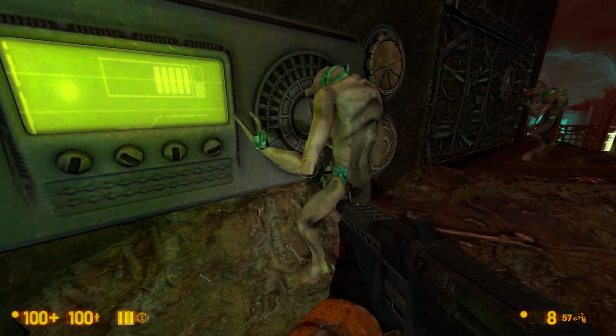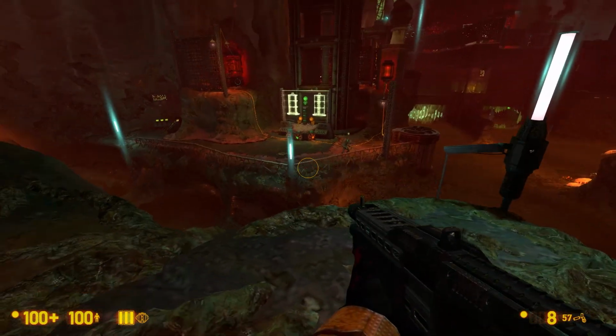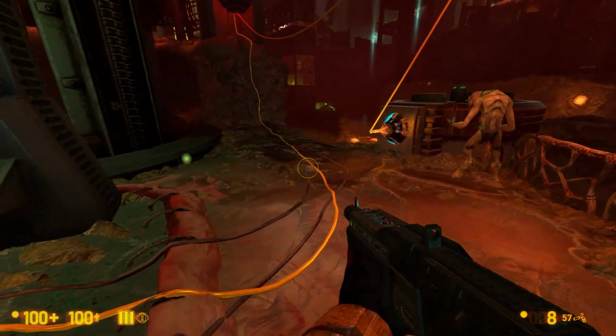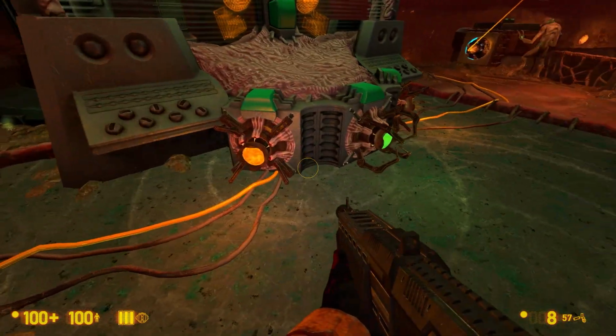Yeah, the Vortigaunts are no longer bothering us. We helped them in the previous episode, so apparently they are now on our side, so that's good. Let's see. We need to divert the power over here somewhere.